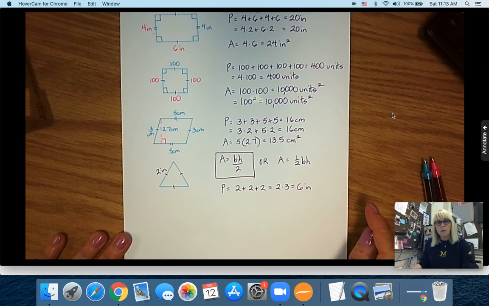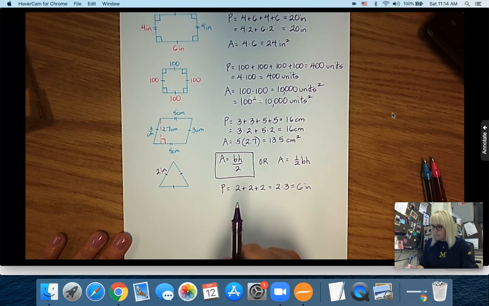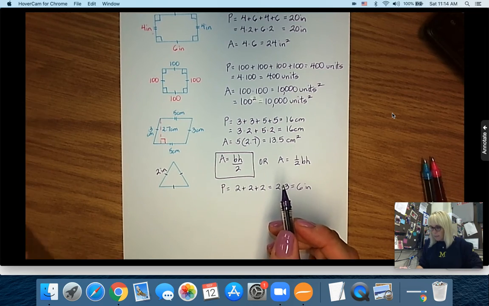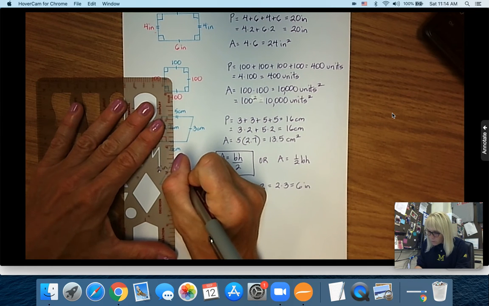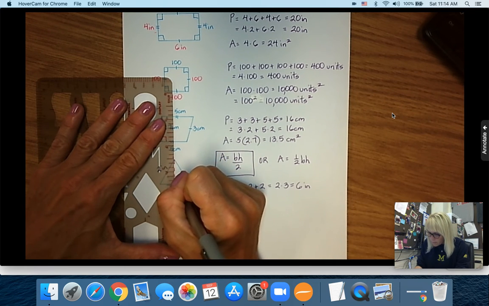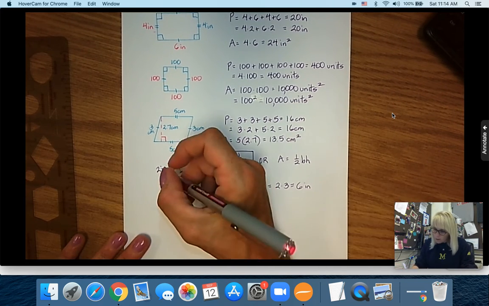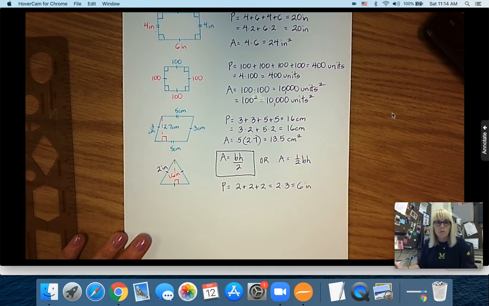Now, in order to find the area, you need more than just the sides. You need a height. We need base and a height, and we need to divide by 2. Now, one of these sides is going to be the base. In this case, all of the sides are the same, so we know the base is going to be 2. That won't always be the case. But in any event, I need to provide a height, so I am going to do that. Again, this picture will not be to scale. I'm going to make up a number for height, which is probably not mathematically correct, but I'm going to call the height, let's call it 1.6 inches.